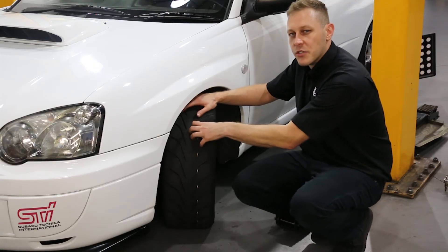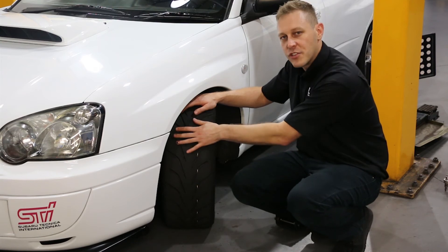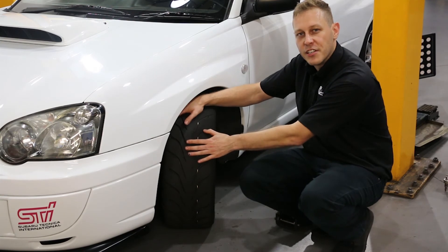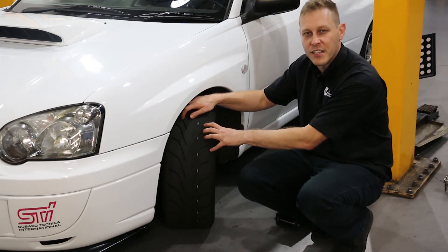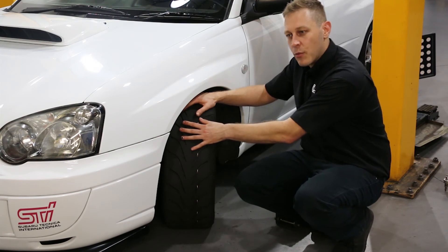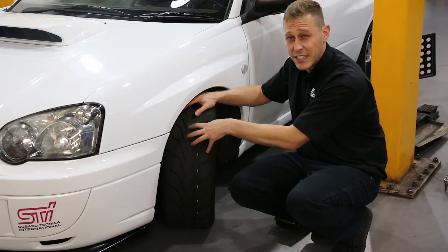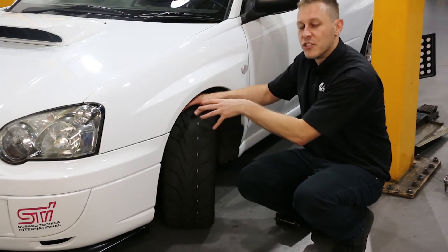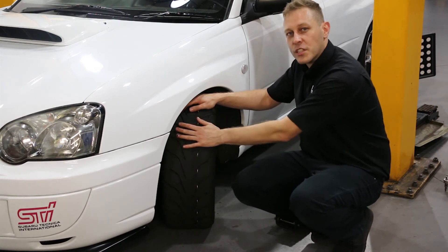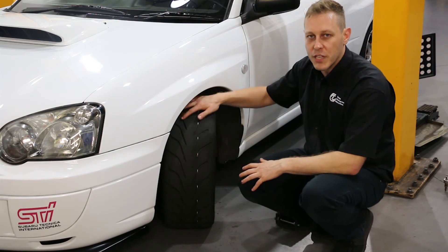That's one of the main reasons you see a big step change in grip from a wet driving condition to a dry driving condition and back again. In a dry driving condition we have hysteresis working well in the tyre and we also have chemical adhesion. When we move into a wet driving condition we generally only have hysteresis working well, because adhesion is not able to take place due to the boundary layer of water between the rubber and the road surface — it's enough of a separation to stop those chemical bonds forming.